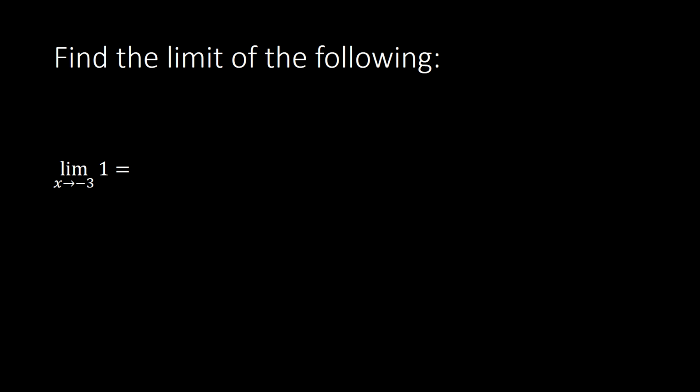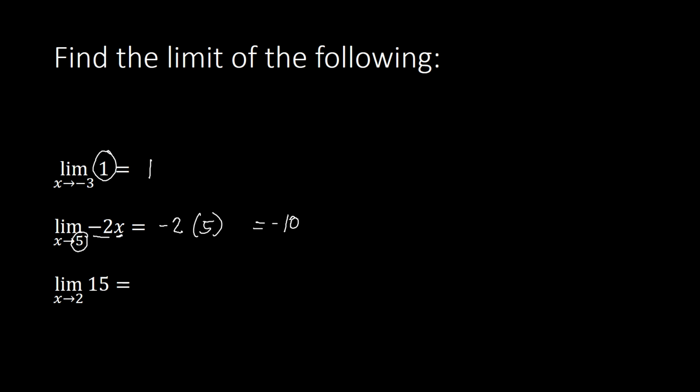Another one, we have the limit of 1 as x approaches negative 3. 1 here is a constant, so always that will be the constant. Limit of negative 2x as x approaches 5. We've got here a negative 2, so we just have to copy that one. And our x here, we replace with the number that we are approaching. And then we simplify that, that is equal to negative 10.